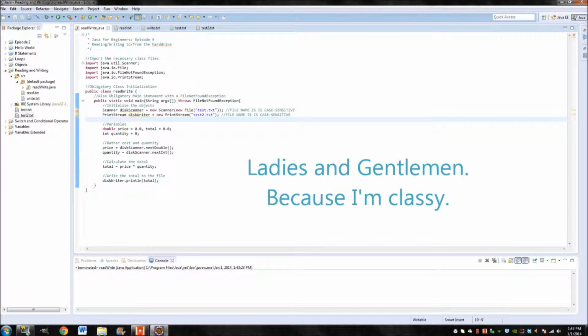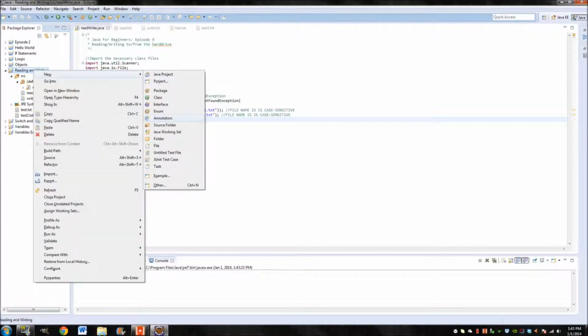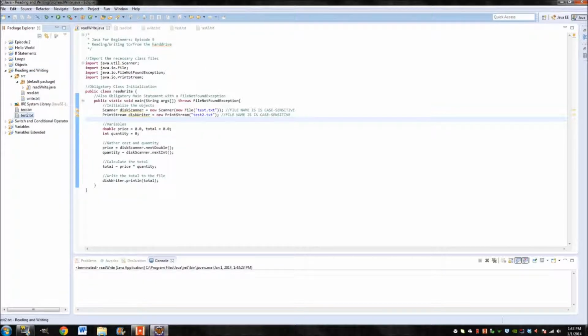All right, ladies and gentlemen, I found my error. I was putting these two files in the source folder here, like I do with my class files, but it turns out that I actually just want to put them into the main project. So if I take our project, which I called reading and writing this time, and create a new file, it goes out here inside that folder.